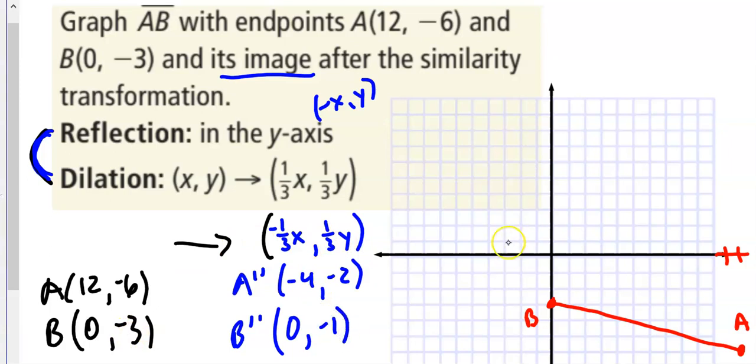So again, we're always able to identify the ordered pairs. Now we can graph it. 0, negative 1. Label your points. You must label it on the graph. So not only graph the points, but label with A double prime, B double prime. So you can see that this was a dilation. It's still a line segment. However, it is similar because size is not preserved.